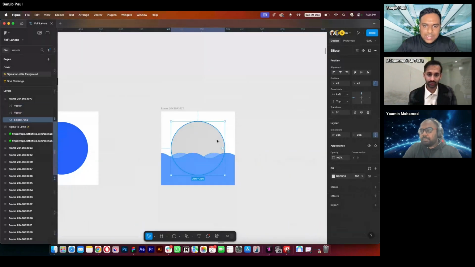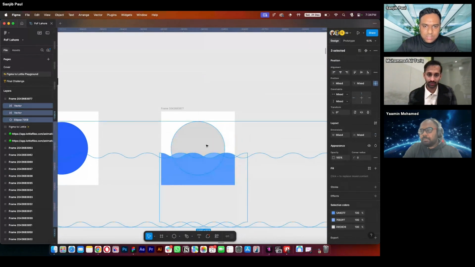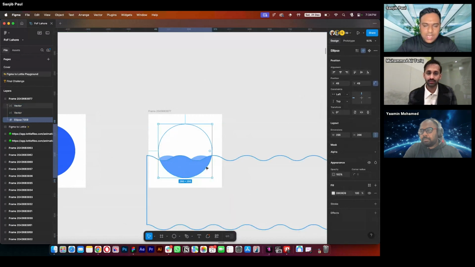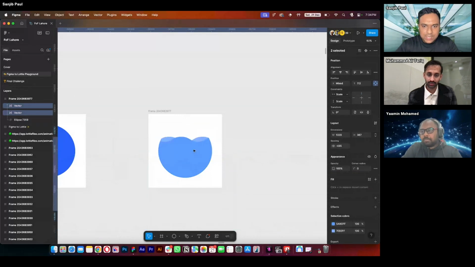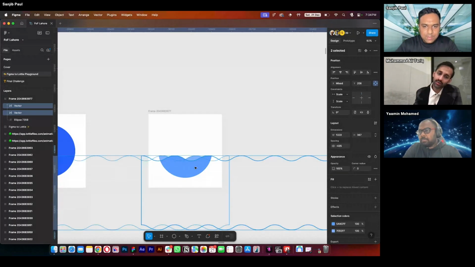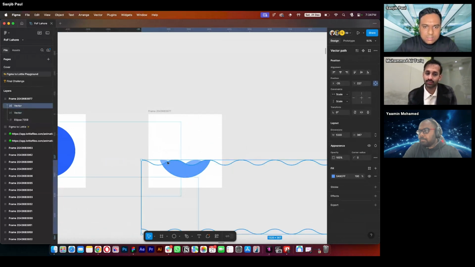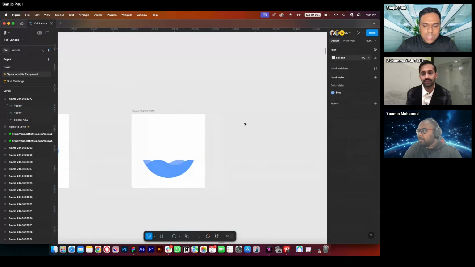Now I will select all of these shapes and go here and click on use as mask. Now you can see, I have these wavy shapes inside this ellipse that I'm using as a mask. So this frame is the starting of this animation.